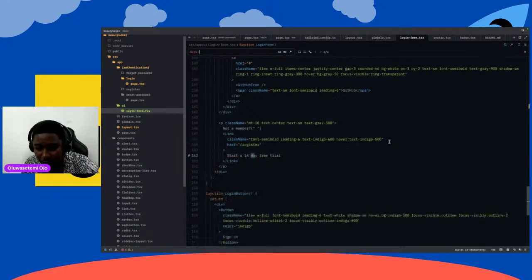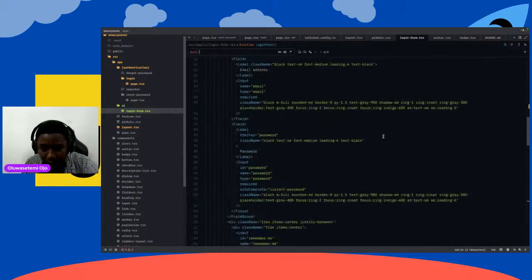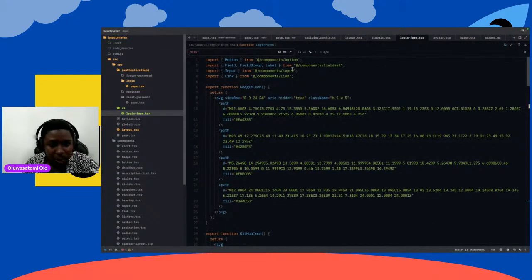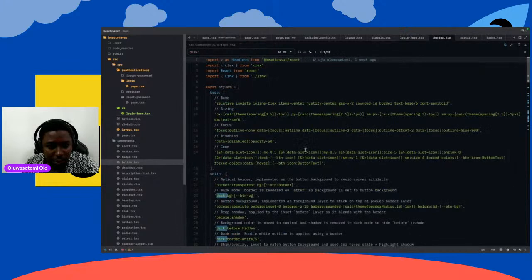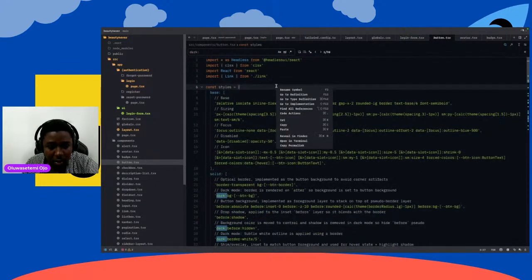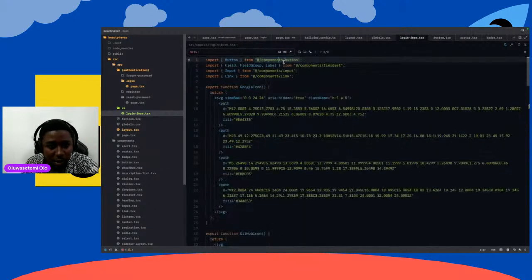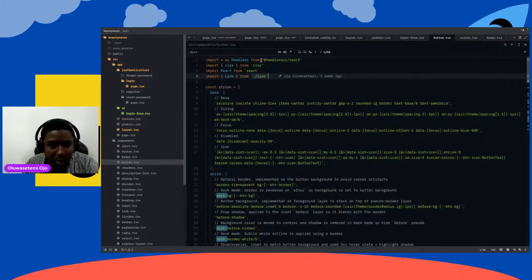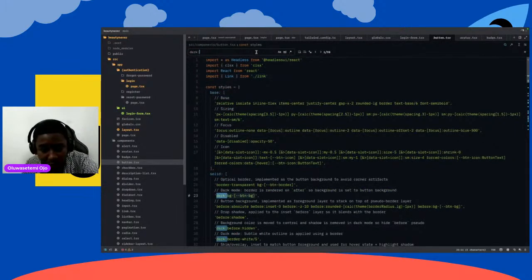Yeah, I should have removed that here. So it will be that inside of all these inputs, inside of this input here, for example, button, we have dark here.